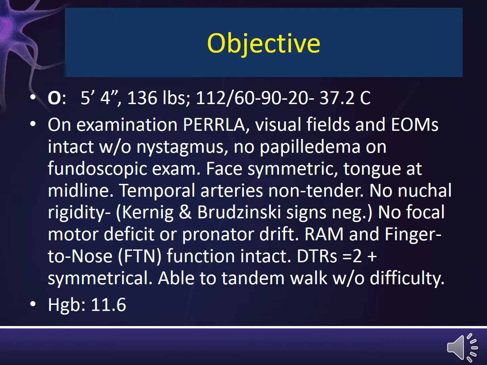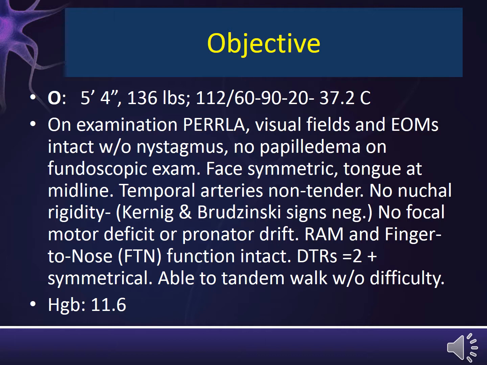On physical exam, she's normal weight, vital signs were within normal limits, and she had no nystagmus or papilledema. Her face was symmetrical. Her temporal arteries were non-tender, because of course we are ruling out temporal arteritis also as a differential. There was no nuchal rigidity, so the Kernig and Brudzinski signs were negative.